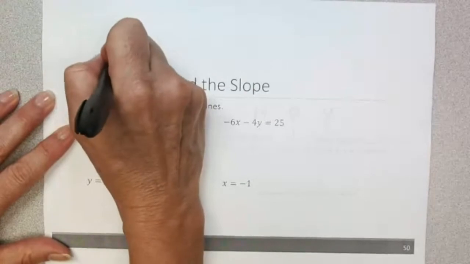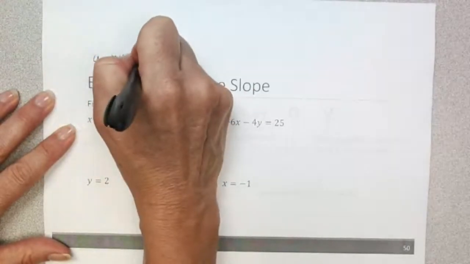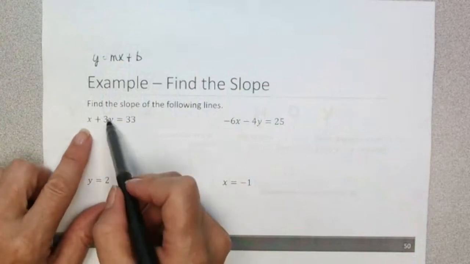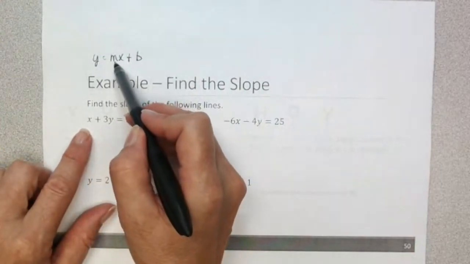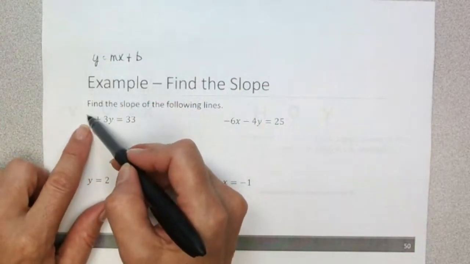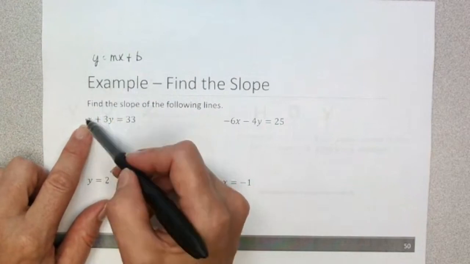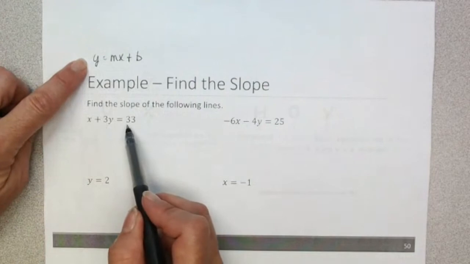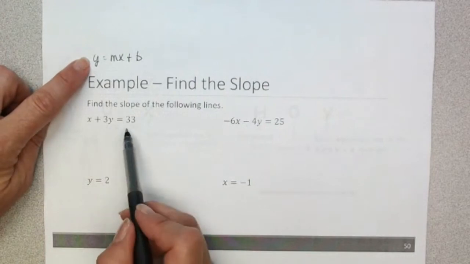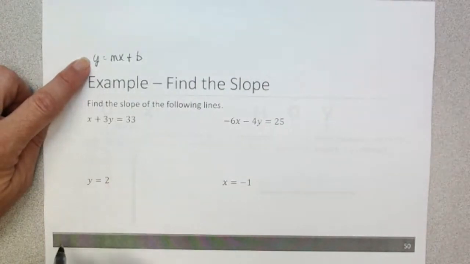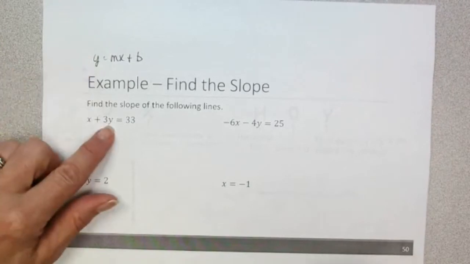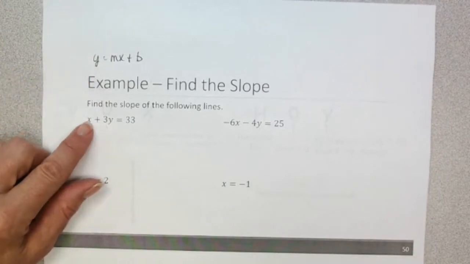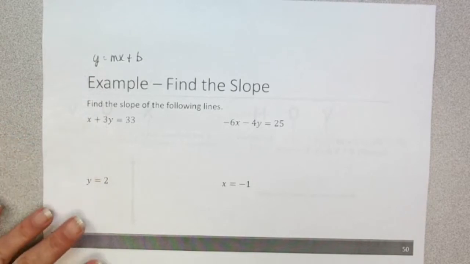just write this up here, so we say y equals mx plus b, our slope-intercept form. This isn't in the right form now. If I wanted to look for the slope, and I looked in front of the x, I saw the coefficient there was a 1. I could not say the slope of this line is 1 because it's not in the right form yet. We haven't solved for y, or we don't have y all by itself on one side of the equation. If we solve for y, then we'll easily be able to determine the slope. We'll just look at whatever the coefficient of the x is.